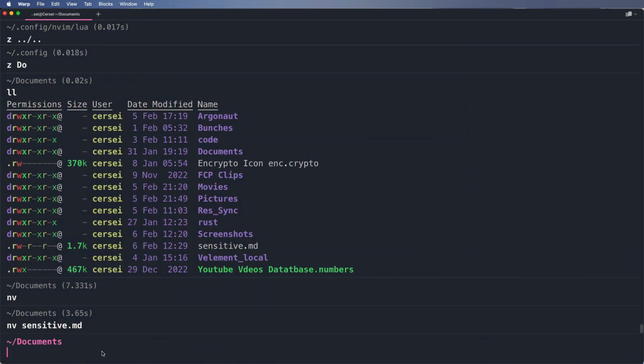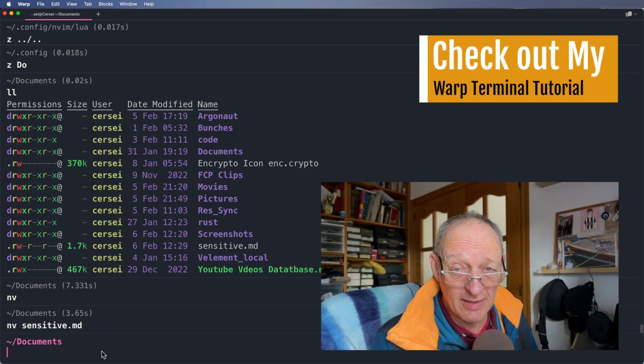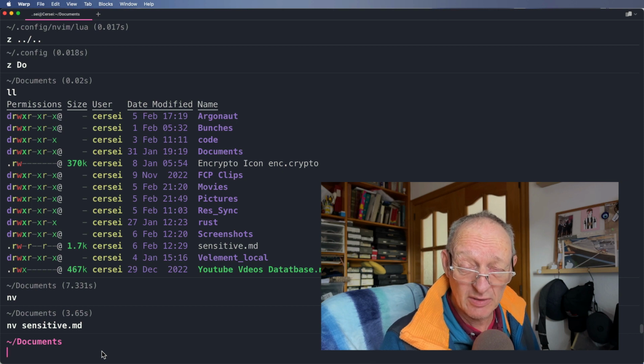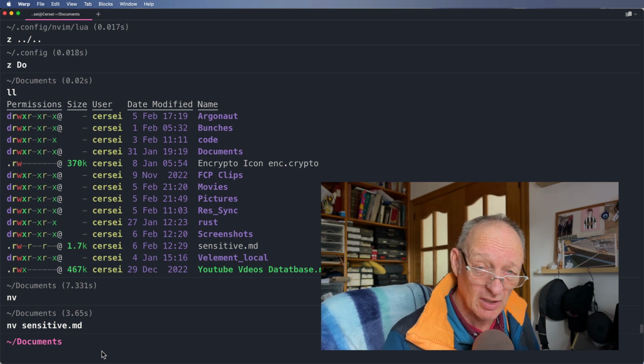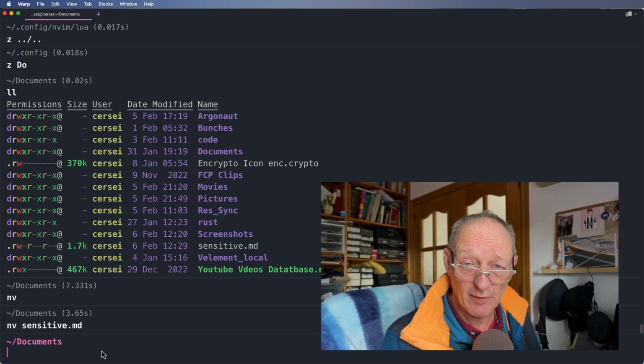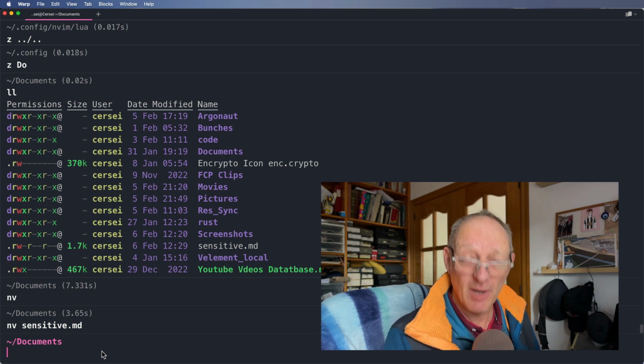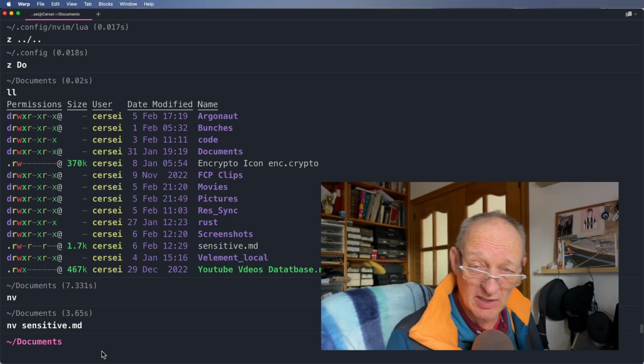So here I am in Warp, and Warp is a really good terminal application. I'd much prefer using it to iTerm or the one that comes with the macOS system. Warp is really good because it just works a whole lot better, it's easier to use, and it's modern in the way that it works. I went back to iTerm just the other day to have a look, and there's a lot of things that you just don't get, like the filling in of the text you put in to help you get to where you want to go and get the commands done that you want. Warp is marvellous if you're using the command line. I highly recommend it. It's only on the Mac at the moment.